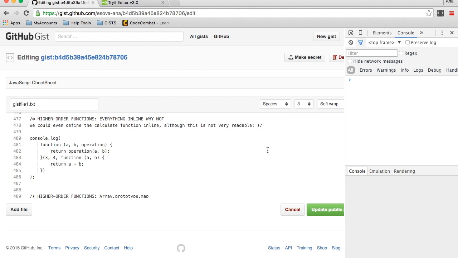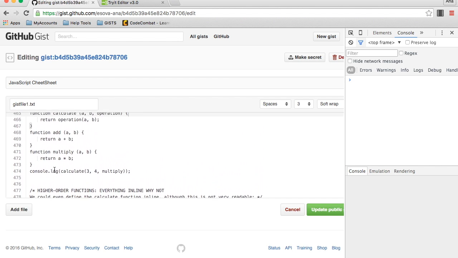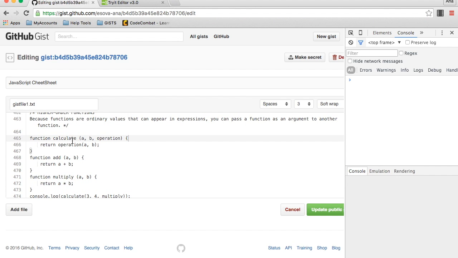So the next thing is higher order functions. Everything inline, why not? So basically, we could technically, instead of writing function calculate and take the arguments a, b, and operation, and I will just copy it here just that you can see it.